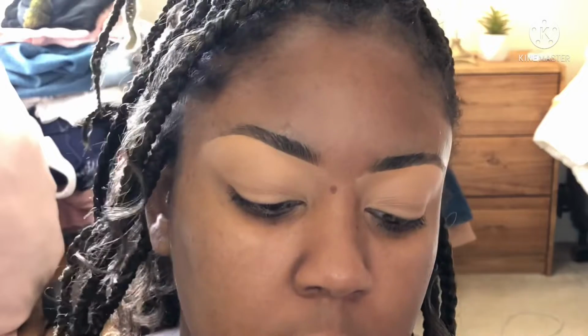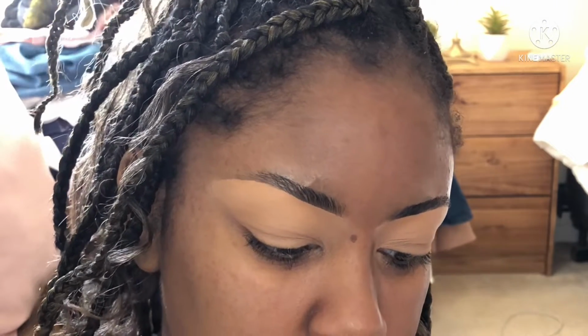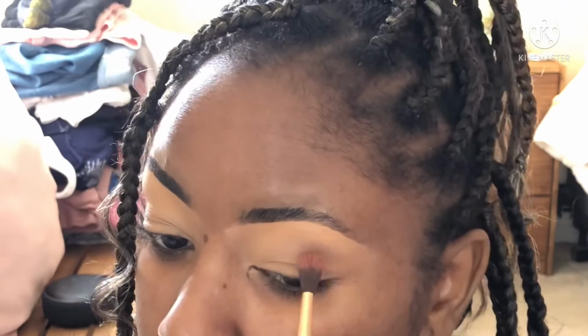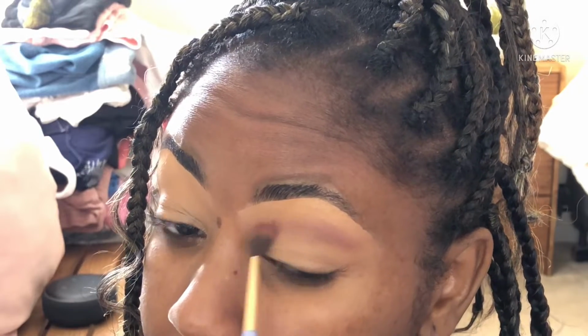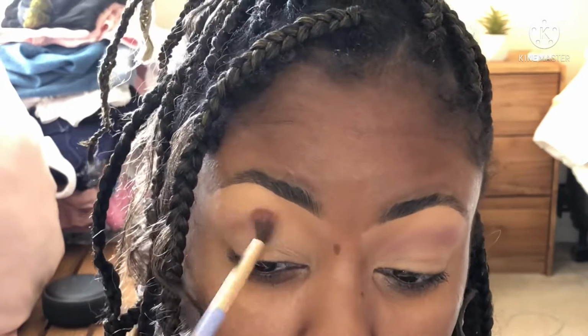Okay, so we switched over to the Juvia's Place Berry palette, so I could get that dark berry looking color. And I'm going to swirl a smaller blending eyeshadow brush. This one is pretty light and fluffy, so I have to really dig this brush into the eyeshadow to get it to come up. I'm using this as a transition color, just building it up here. So just put that right in your crease, a little bit over your crease, if you will.